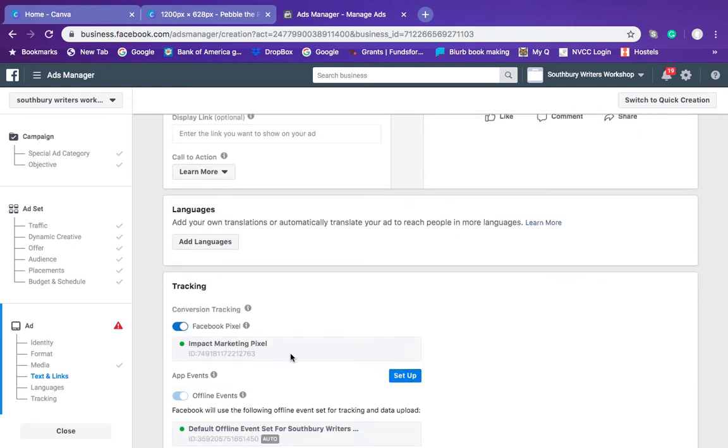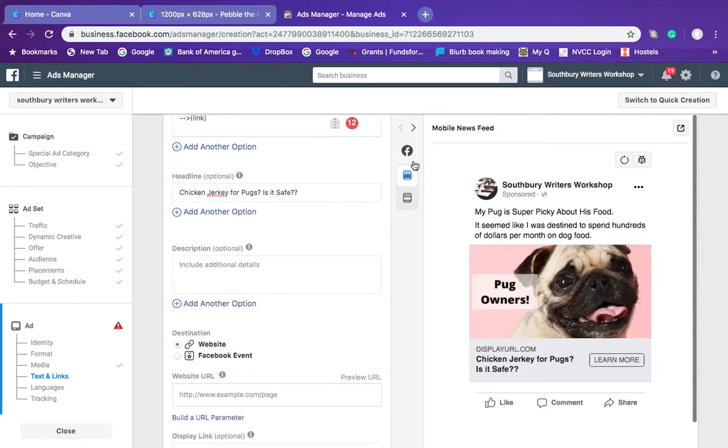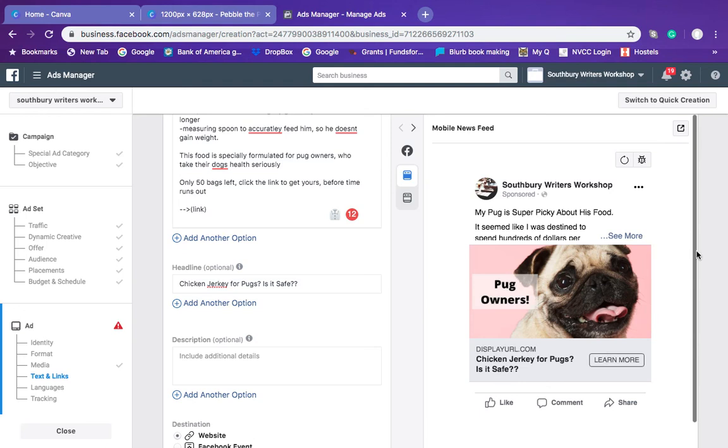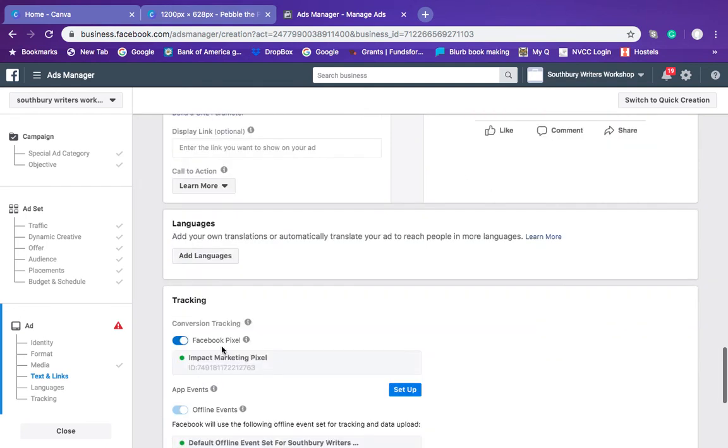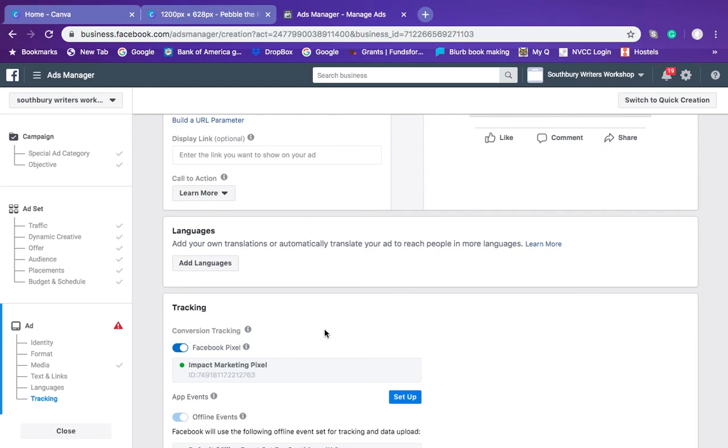The tracking. I'm gonna make a whole other video on analyzing your Pixel data and knowing how to optimize your Pixel. This is how you can make lookalike audiences and start doing conversion ads. What this traffic ad is gonna do is drive as much traffic to your link as possible, and as you start getting more sales, the Pixel will start to identify what characteristics make up someone who's going to buy this jerky.